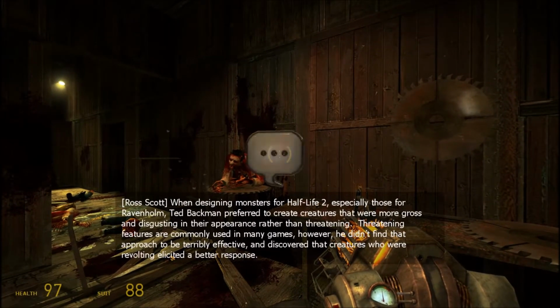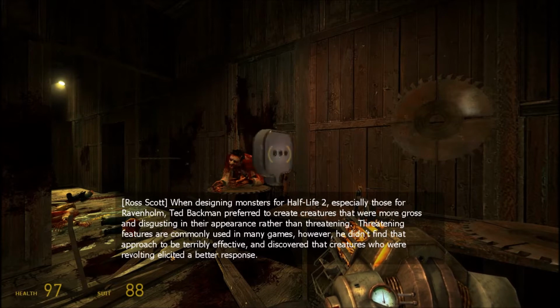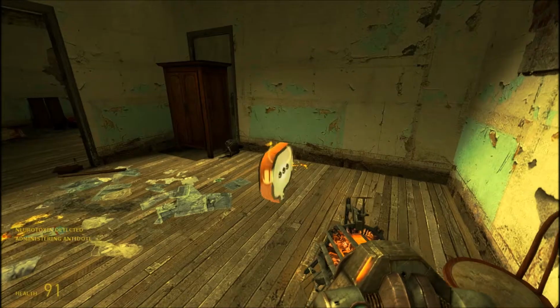When designing monsters for Half-Life 2, especially those for Ravenholm, Ted Backman preferred to create creatures that were more gross and disgusting in their appearance rather than threatening. Threatening features are commonly used in many games. However, he didn't find that approach to be terribly effective, and discovered that creatures who were revolting elicited a better response.